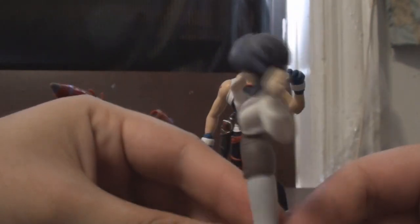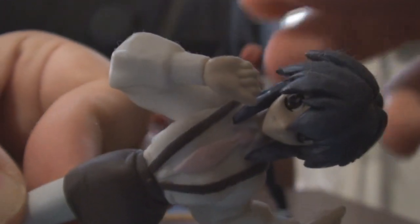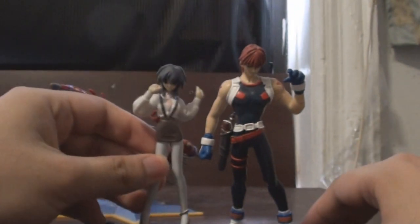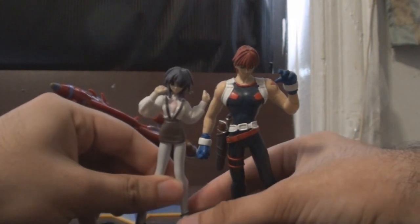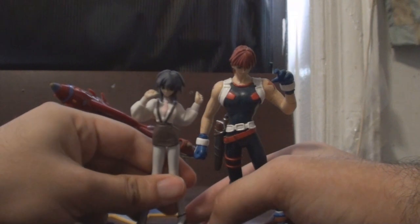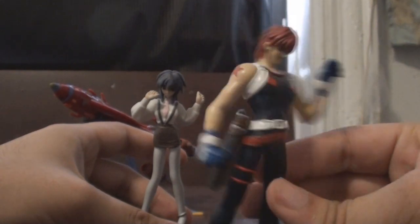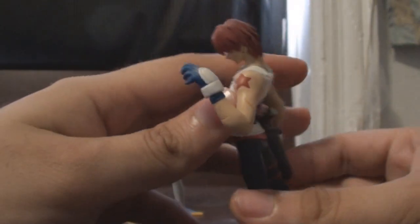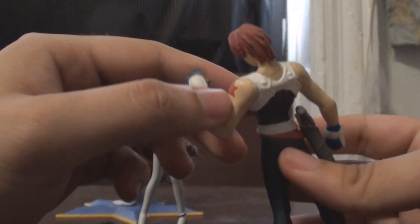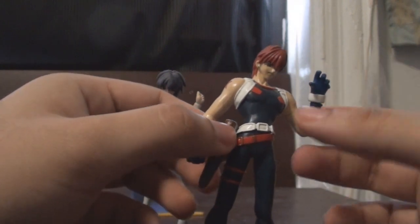You can see Malfina acting all girly in her pose. I apologize for the dust since it's been on my shelf for quite a long time. Now here's Gene Starwind acting like a badass — you can see he has his star tattoo right on his shoulder, and of course another star tattoo as well. He comes with his gun, and of course it's removable, though unfortunately you can't hold it in his hand.